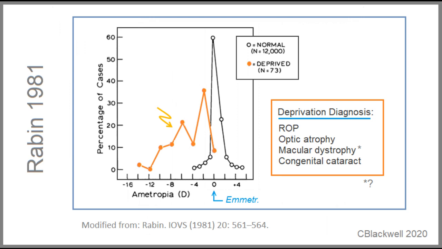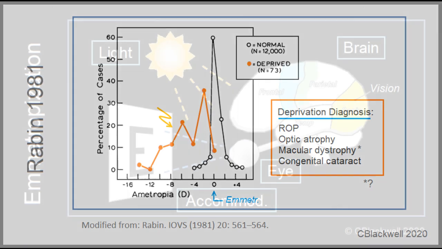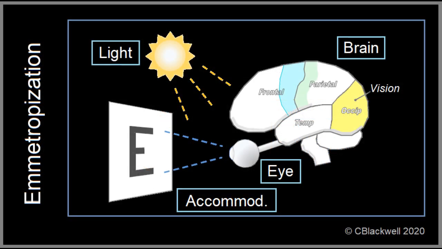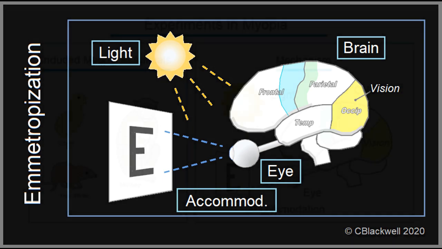Comparison to the narrow distribution of normals shows what an effective mechanism the eye has in aspiring to emmetropia. What a concept! The eye controls its own growth. By what mechanism could that work? How did researchers figure out where control is located, in the eye or in the brain? Does it respond to accommodation and/or light, or something else?